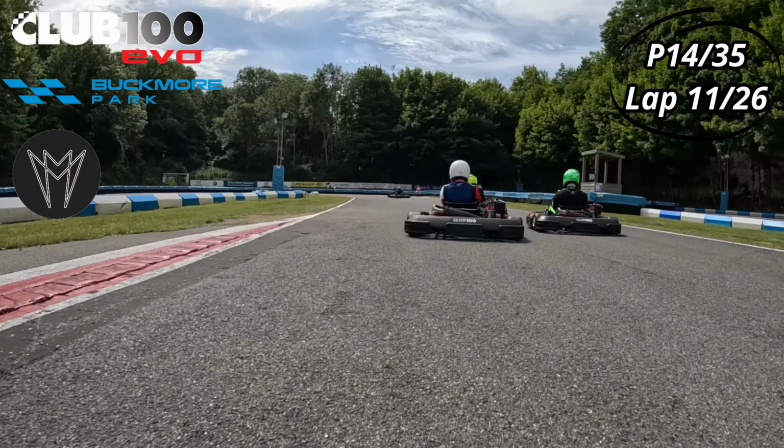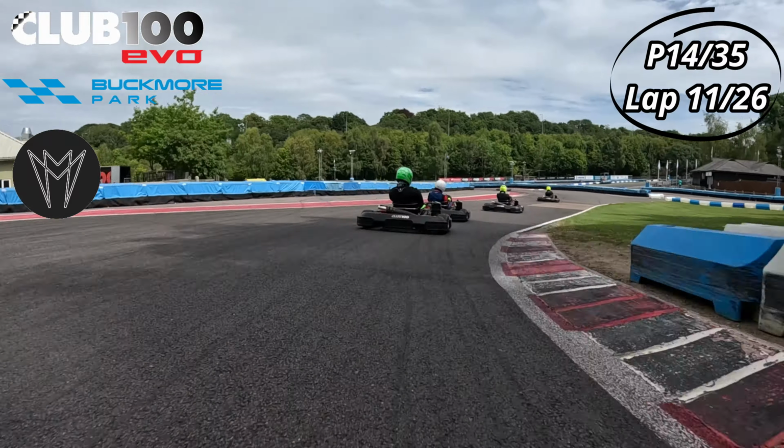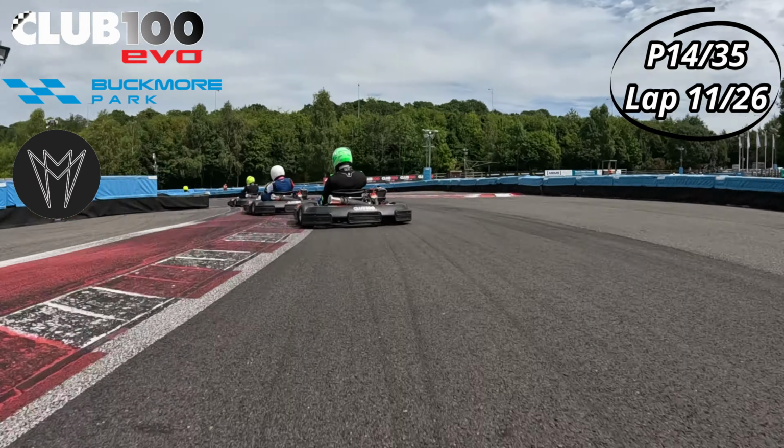So I was just very angry at myself, as I can't afford these mistakes. I learned from it, as the grip on that part of the tarmac was just way better, but it was the smaller lines, so I didn't want to use it anymore. But it was just so weird.